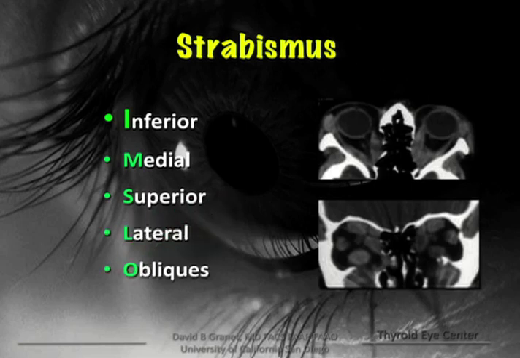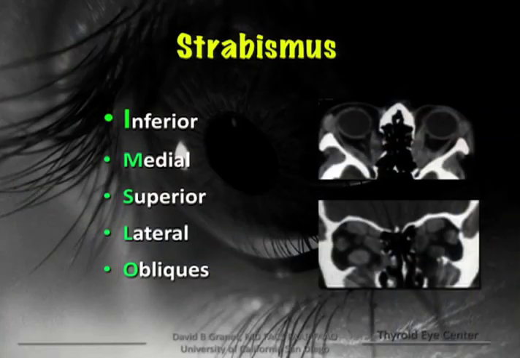So there are 6 muscles, one on top of the eye, one on bottom of the eye, superior and inferior, one towards the nose, medial, one towards the outer wall, lateral, and then ones that come in on funny angles, they're oblique, and they spin the eye. So up and down, side to side, and spin. Why is it this order? We have some theories, but nobody really knows. And I was taught a long, long time ago that the order of the muscles is IMSLO, or I'm slow.